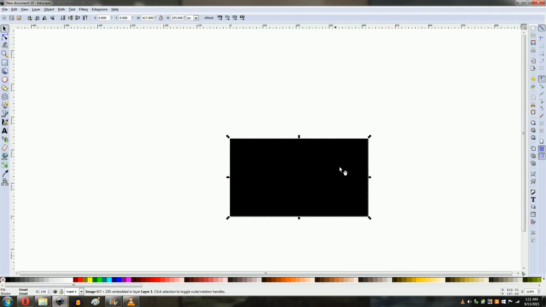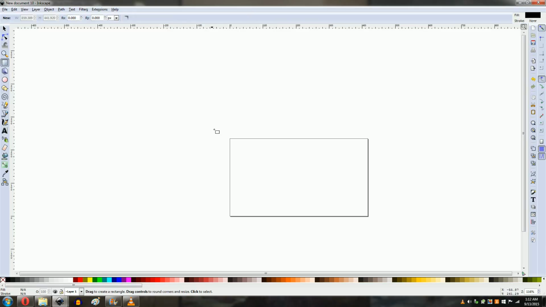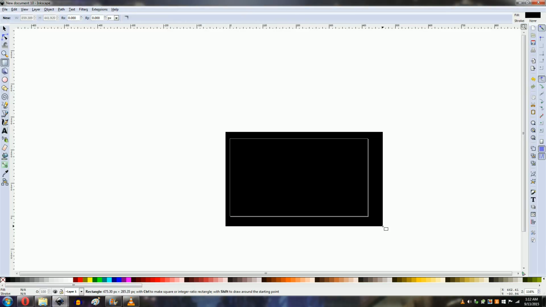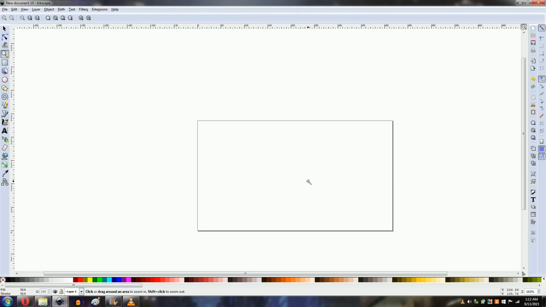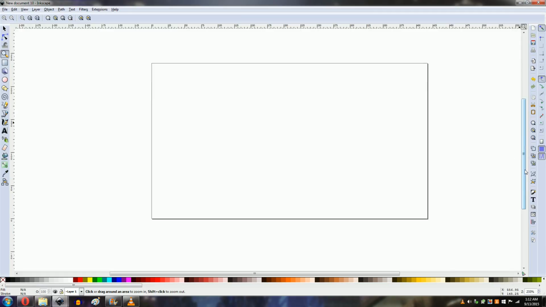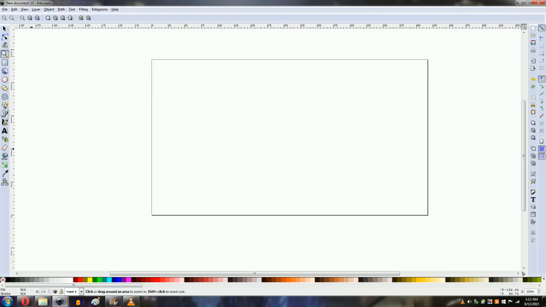Alright, now what you want to do now is you want to make sure that you have a white border. Okay, that's very important. Alright, because otherwise, if you save the PNG, it's going to be black and it's going to mess up things. And I learned that the last video attempt that I tried for this. So, alright, anyway, so you have your figure.